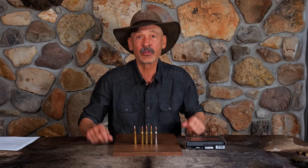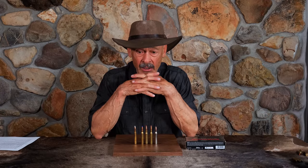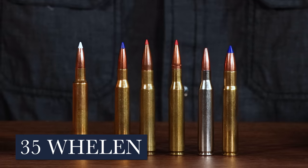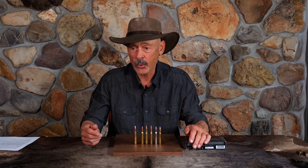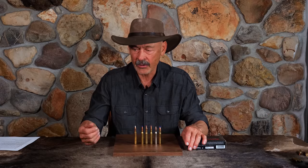So what is another one that came along? Another Wildcat that was out in the early 1920s, along with that 25 Neidner, was the 35 Whelen. And that, of course, opens it up to a 35. Now, some say Whelen invented that thing. And in one magazine article he supposedly published in the American Rifleman in the 1920s, he claimed that he designed that thing, just in a simple sentence.